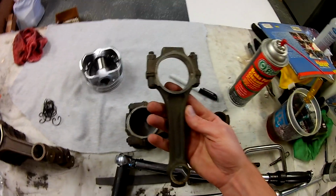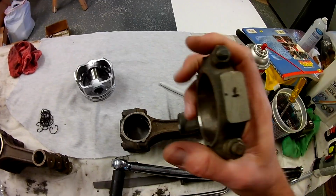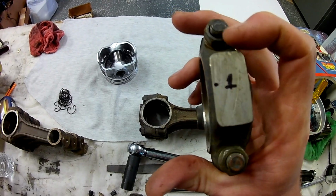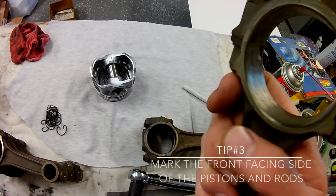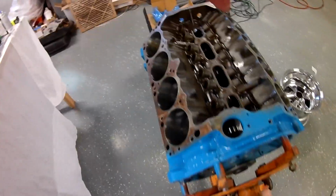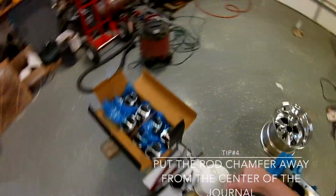These are my stock 360 rods out of the engine that I took apart, and when I pulled those apart, I didn't mark them. I went ahead and marked back over it with a black magic marker, but I'll put my dot on there just to show that that went towards the front of the engine. If you look at these rods, there's a chamfer on one side, and that chamfer normally goes towards, let me roll this real quick. Chamfer goes towards the crankshaft journal, so I'll show you what that means.